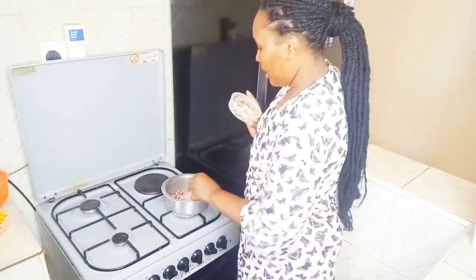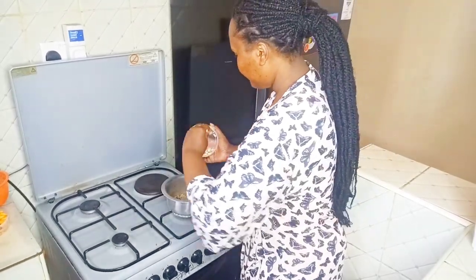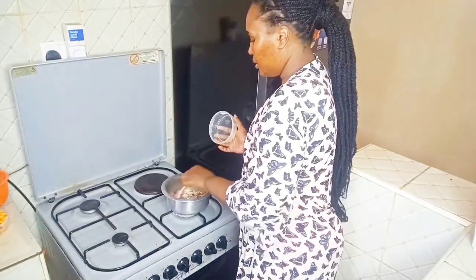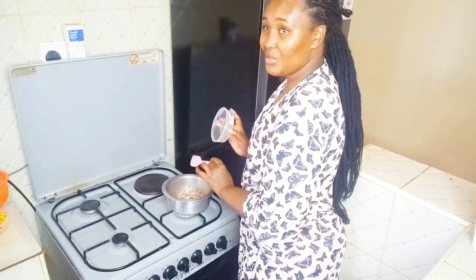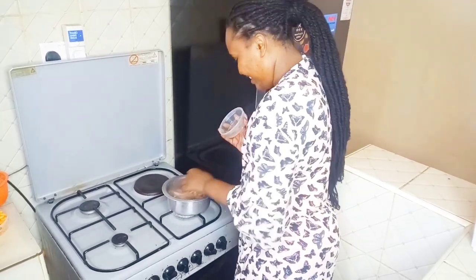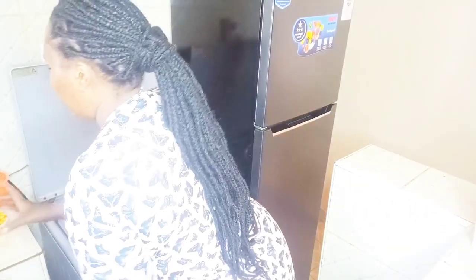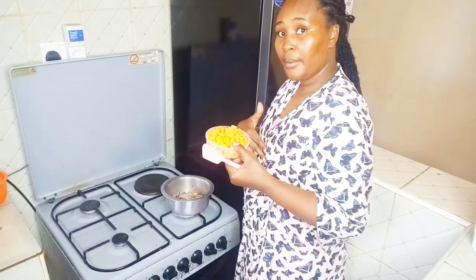Our onions are almost ready. I've already added just a little of our fresh garlic — we don't want it to burn. Lower the heat a little and add the next ingredients. It's already smelling so nice! The garlic, no matter how little it was, it's already making the kitchen smell amazing. Then we add the carrot and butternut together into the same pot.